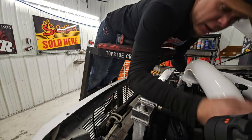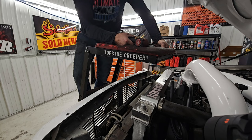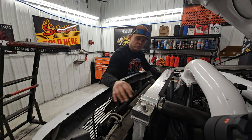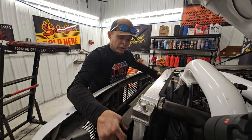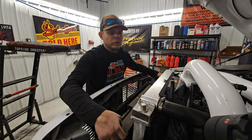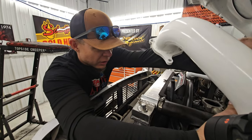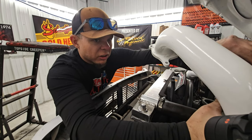I'm just gonna take and set that in there like that. So from here, you've gotta plan your attack, which way you're gonna come out with it. If you notice, it just picks up. So I think I'm gonna have to remove this bad boy. Get these power steering lines out of the way.